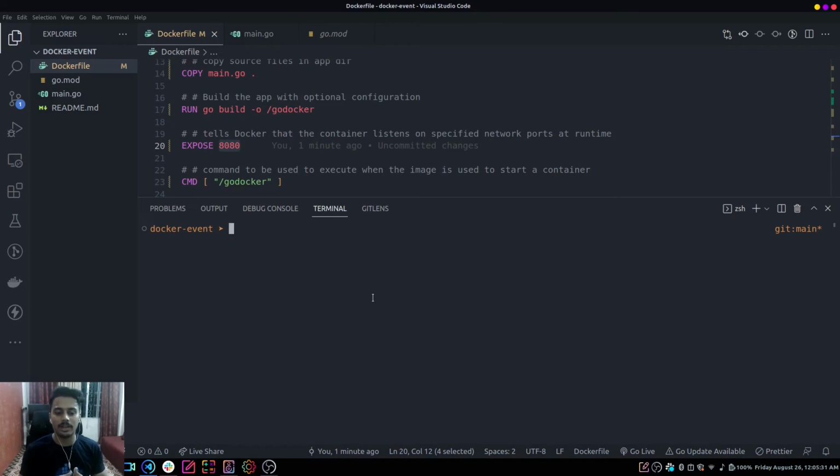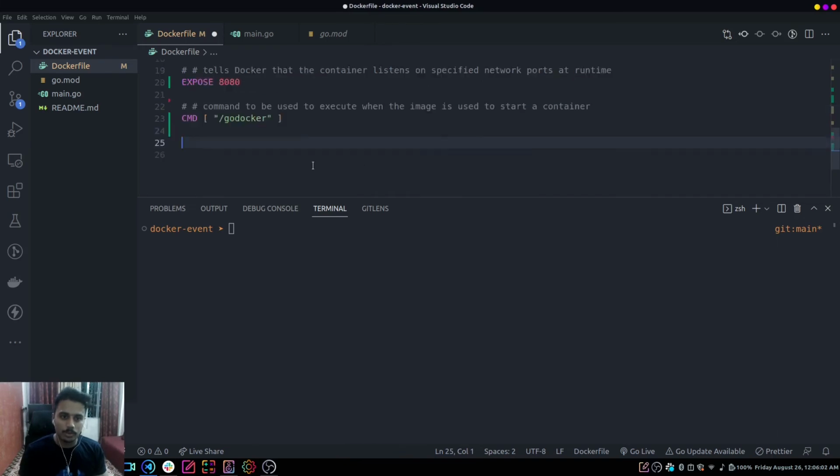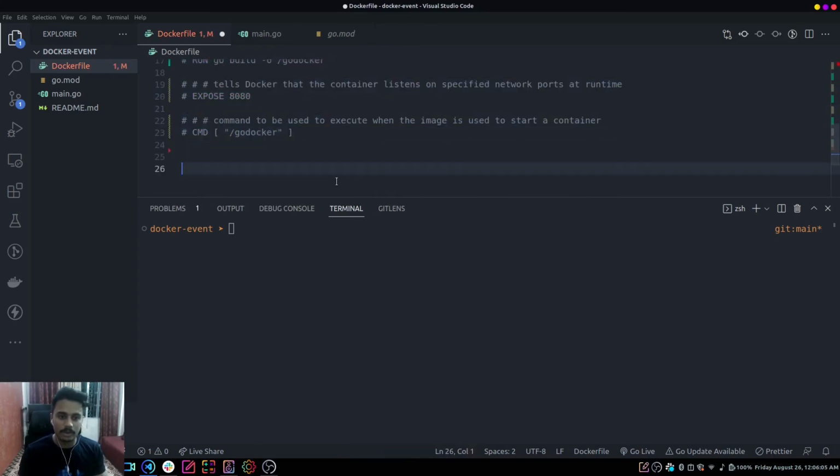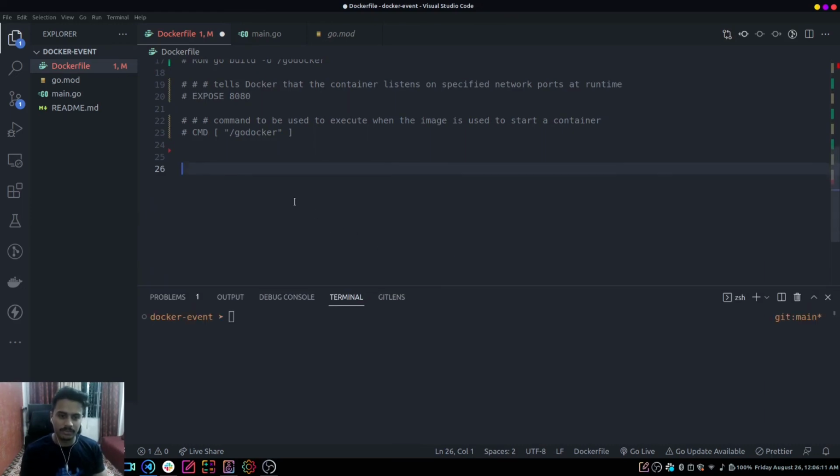Because obviously, if we have multiple services and we are creating different Docker files, then there will be that many big files, and it takes a lot of storage, right? So we have to try to make it as small as possible, and for that we are going to use the multi-stage pattern in Docker. Let's get onto it. I'm commenting out all of the code here and starting to write the new one, because it's a different way of doing multi-stage builds.